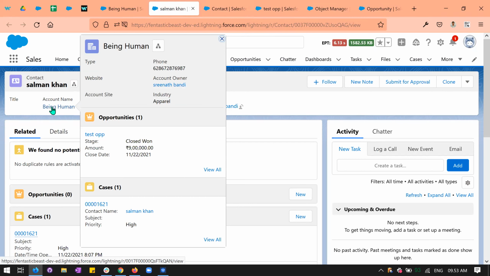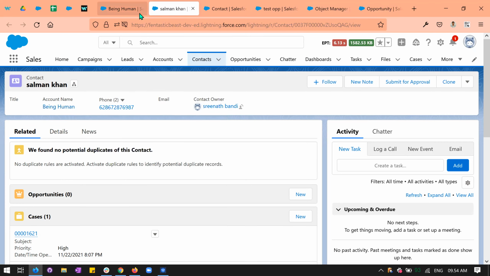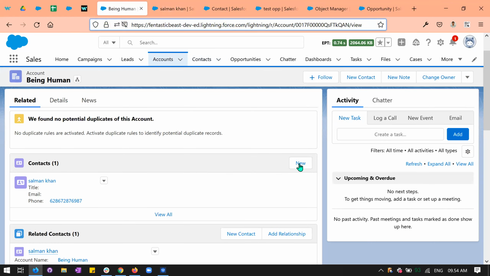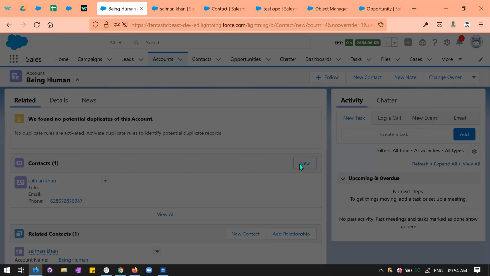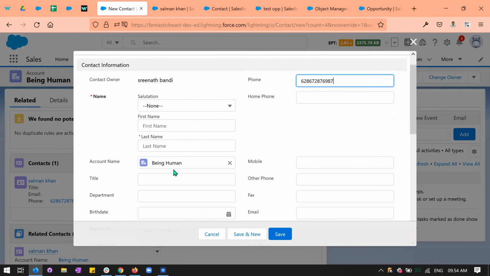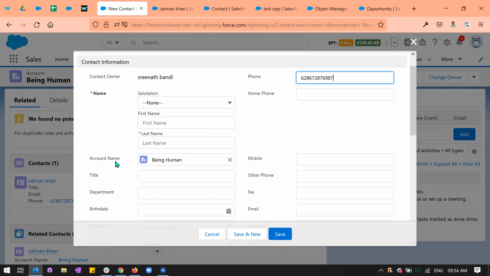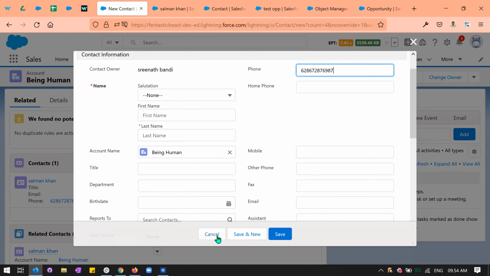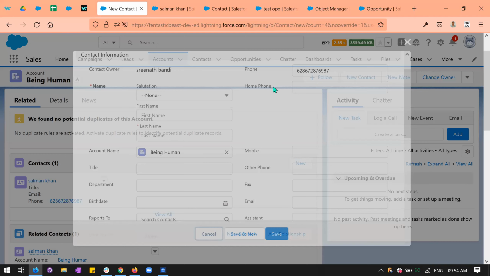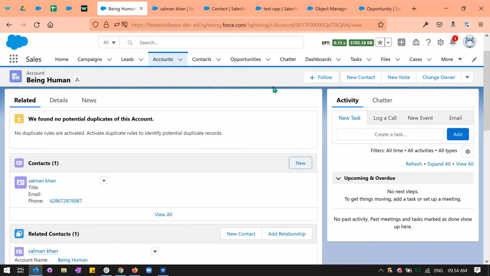Which means this contact is tied to the Being Human customer, just because when we create the contact from within this customer, it associates this customer. As you can see, it is automatically populating the account name. That is the reason this contact that we are going to create will be associated to this account directly. So the foreign key and primary key relationships will be managed by Salesforce itself.